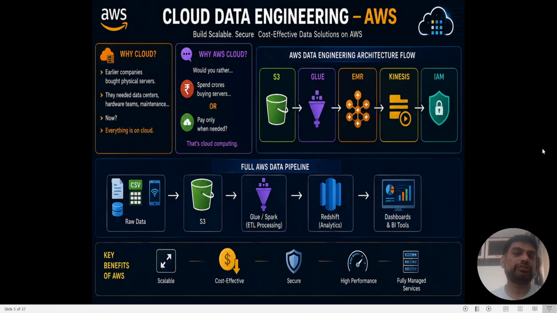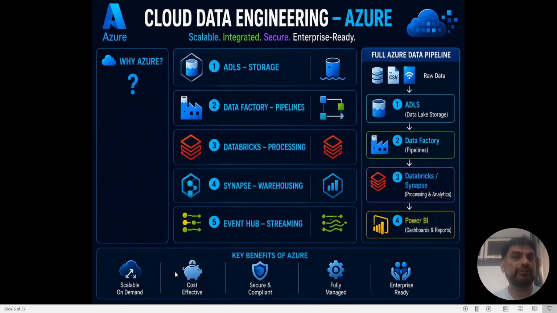Now, AWS is one major cloud platform, but many enterprises also heavily use Microsoft Azure. Azure is extremely popular in enterprise companies, especially in banking, healthcare, manufacturing, insurance, large corporate organizations. Why? Because many enterprises already use Microsoft ecosystems.